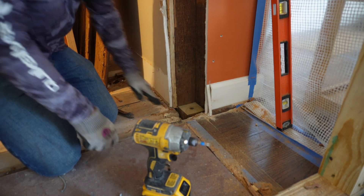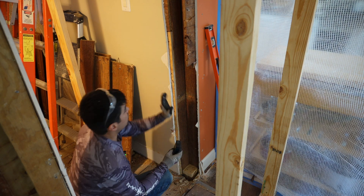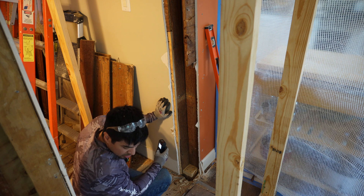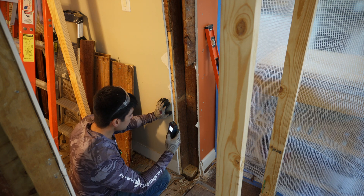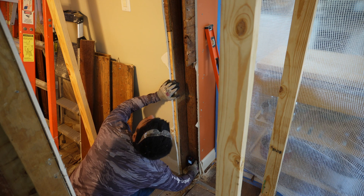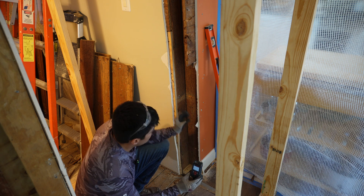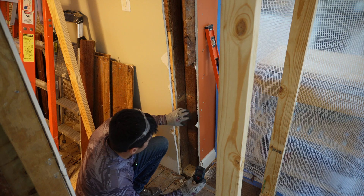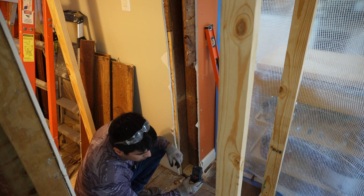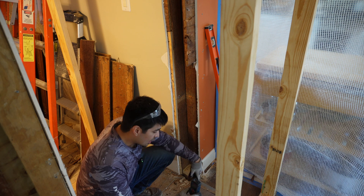There you go — that's not going nowhere. Now that I have my little support at the bottom complete, I'm gonna start infilling it with some 2x4s and that will be the new post. I'm using a laser to measure the distance — it has a more accurate dimension, and then I'll grow it by 3/16 of an inch that way it has some firmness whenever I put it in place. I got 126 and 3/8 inches, so I'm gonna increase it in size by 3/16 so the 2x4s at the post location have some firmness to it — it's not gonna be loose. The purpose of this post is to be a load bearing point, so you've got to make sure it's secured tightly with no loose gaps at the top or the bottom.